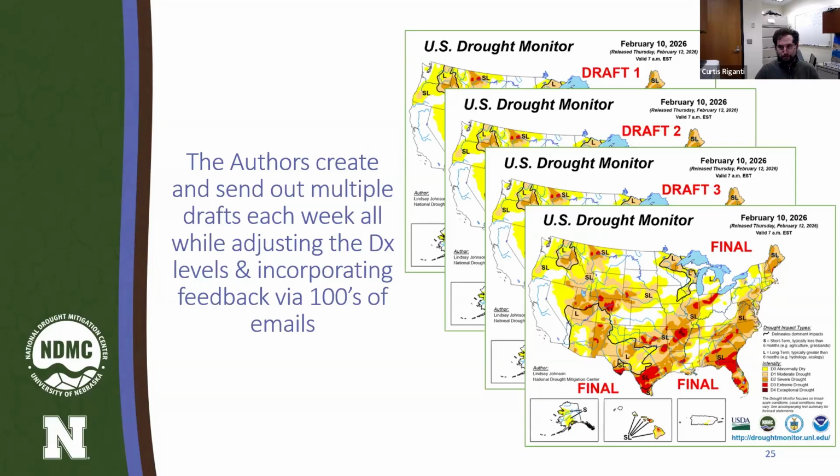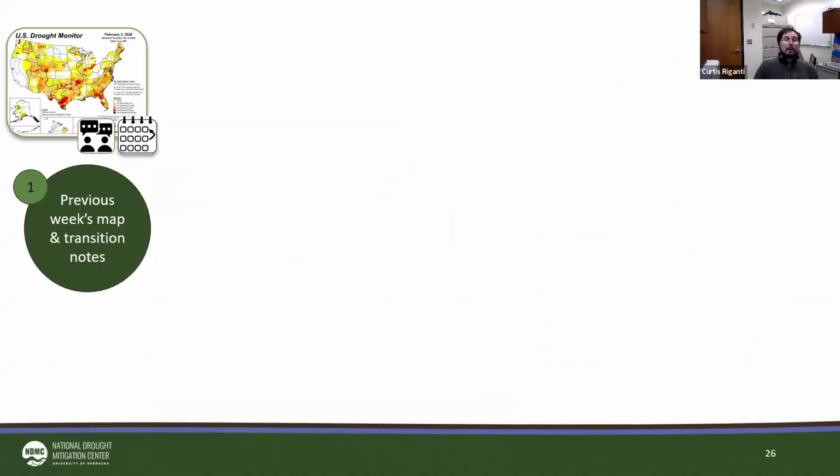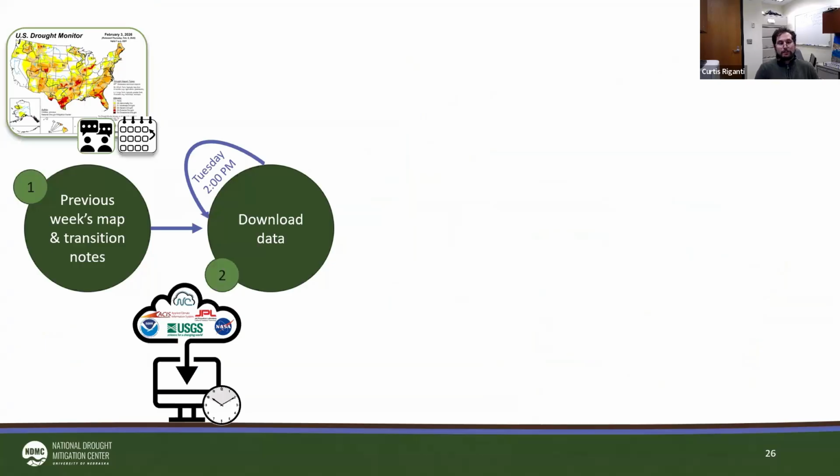And so we'll iterate on different maps through about midday Wednesday until we come to effectively a consensus on the map. Ultimately, it's the national author's final call on what the map looks like. But again, we're iterating through standardly at least 3 drafts, sometimes several more, over the course of the first half of the week.